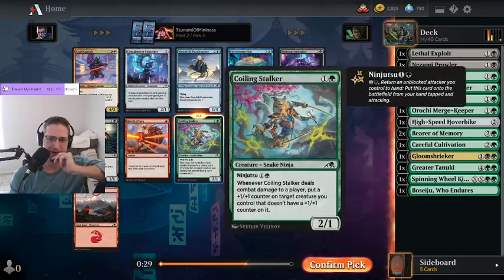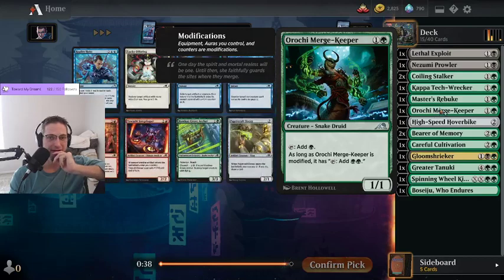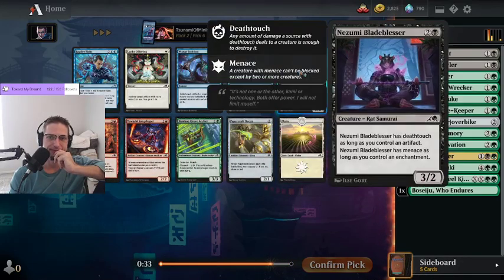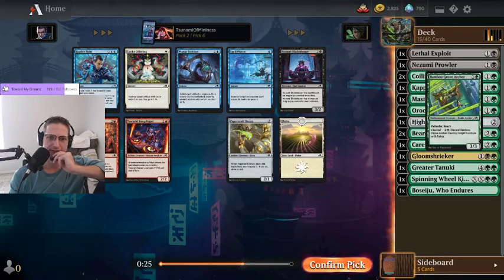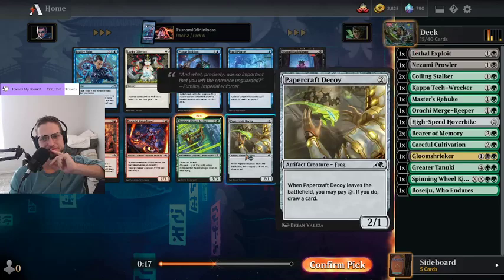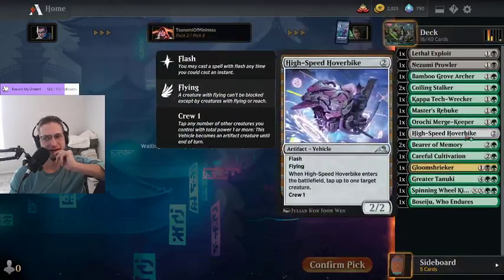Grafted Growth for some ramp. That might wheel for now. If we get that other Merge Keeper back, that would be really nice too. I think we're just going to take a Grove Archer. Blade Blesser. Blade Blesser doesn't seem to do a ton in our deck.